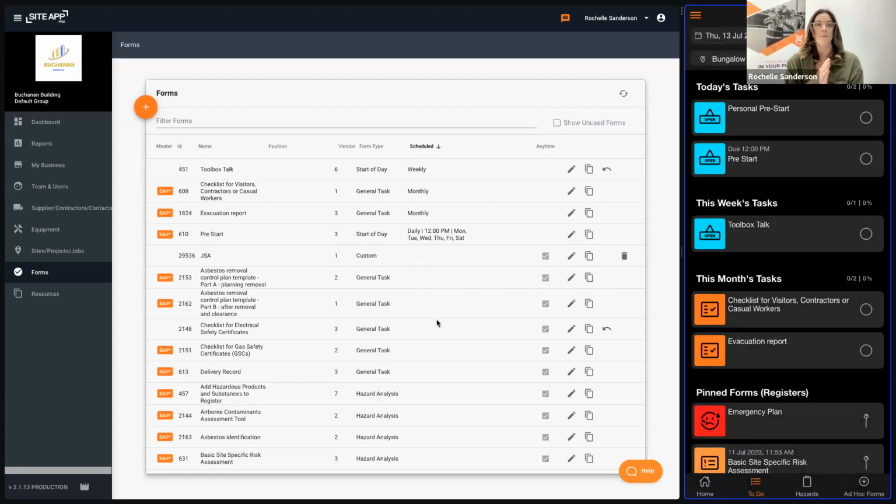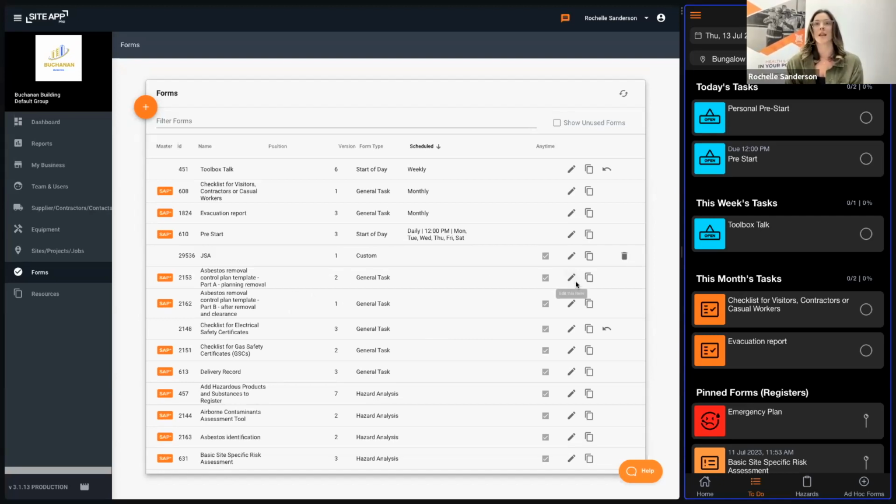We know how to set them up. We may want to make this list a little bit cleaner, especially in that ad hoc form list. The team might not need every single one that we give you as a default in the account. So what you can do is go through this list and turn off some that you may not necessarily need, or just put them away until you do need them. So for example, I might not need asbestos if my company doesn't work with asbestos.